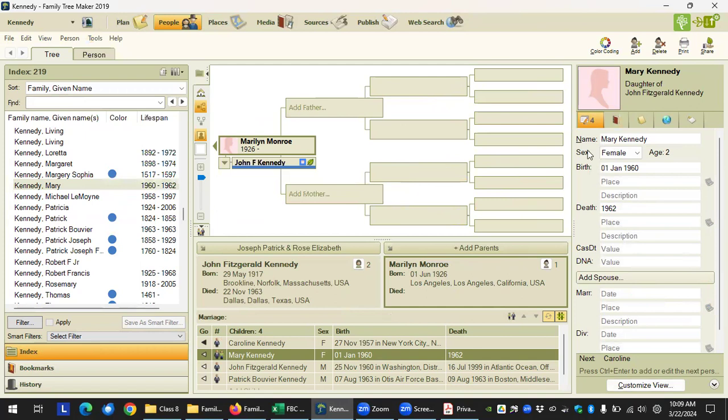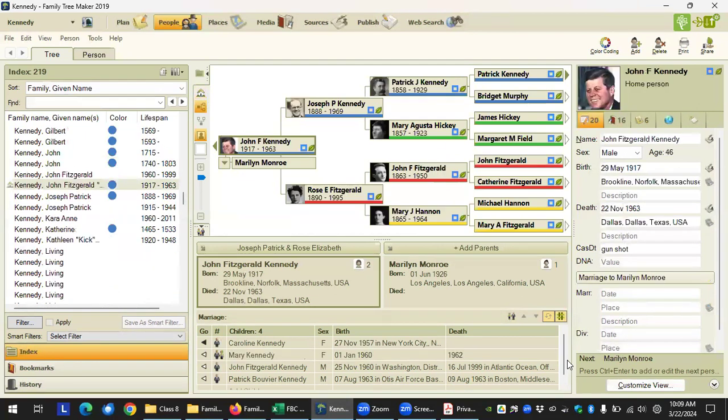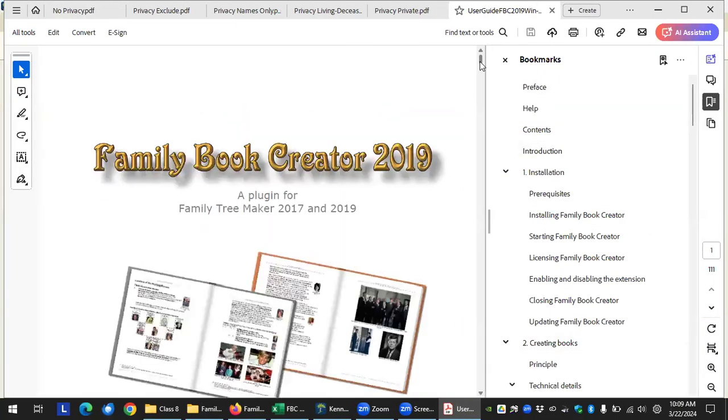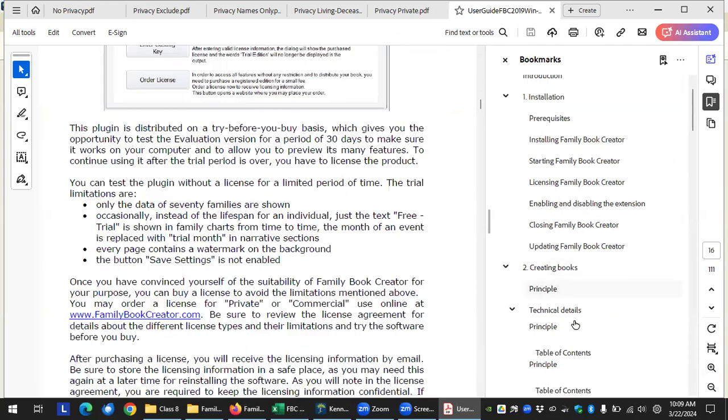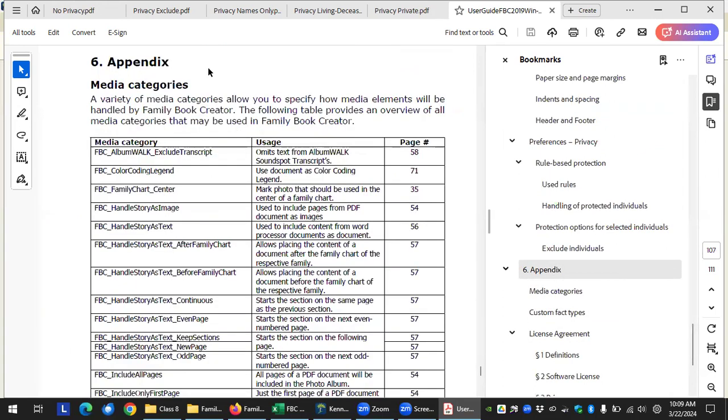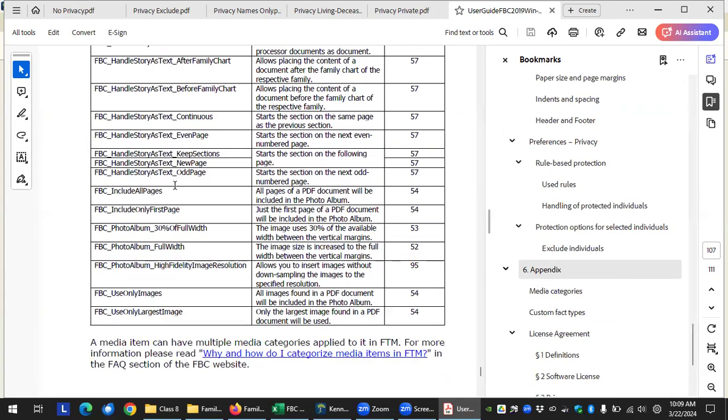Well, okay. Before I do it now, there's also other options with Family Book Creator and in the manual. Like I said, I've stressed this enough. If you haven't downloaded this manual, please do. If nothing else, print out this 2-page appendix.